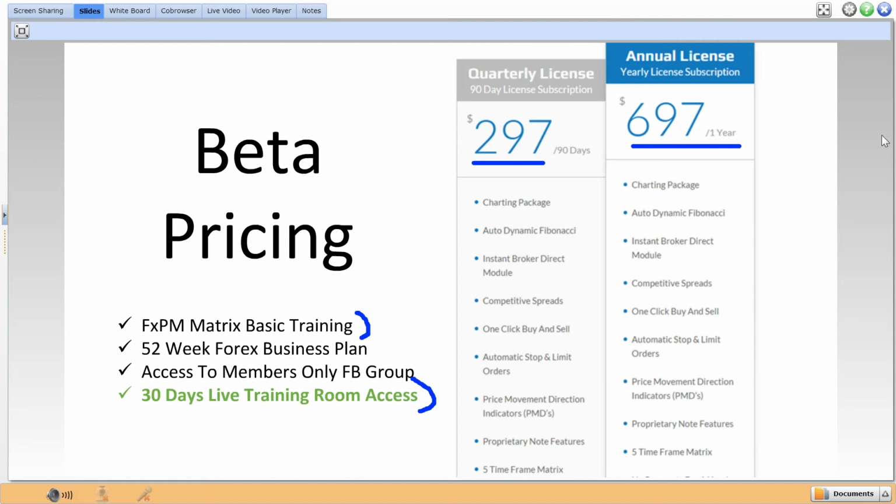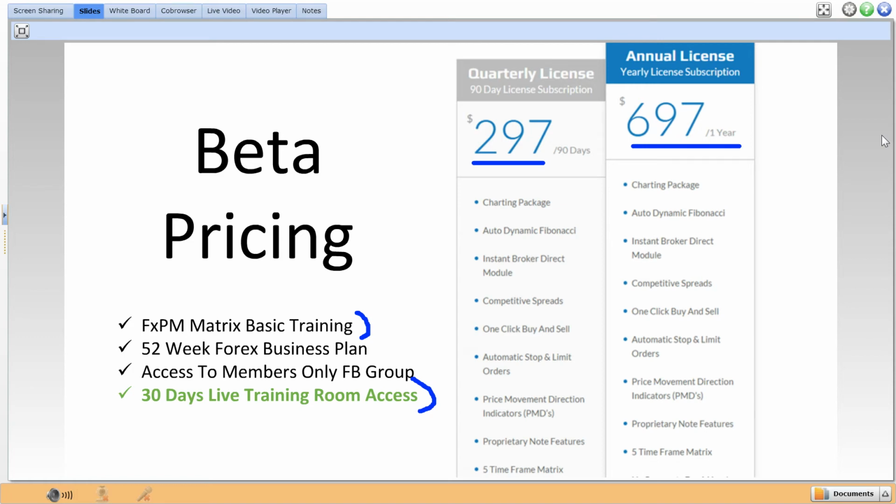As far as the training goes, how it works is there's a few different modules. It's video training, very in-depth, so it'll walk you through not only the Fibonacci stuff, but the matrix as well. The idea behind this 5-minute scalping strategy is that it's a great strategy to start with if you're new to what we do and how we trade. And that translates, the matrix just makes it easier to do, essentially.